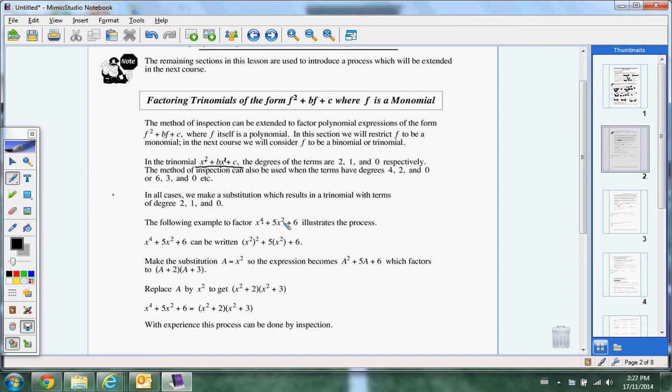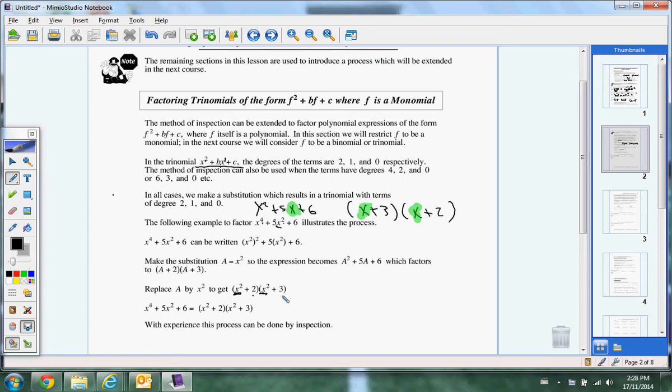So let's do this at the same time. X squared plus 5x plus 6. This is what we're comfortable with. If I told you to factor that, you would say x plus 3, x plus 2. Notice that's the middle of an x, and we use x's to start. Well, in this one, the middle is an x squared. So that's why they use x squareds to start, and it's still your same 2 and 3. The only thing that changes is the pattern, like what x squared you're using.